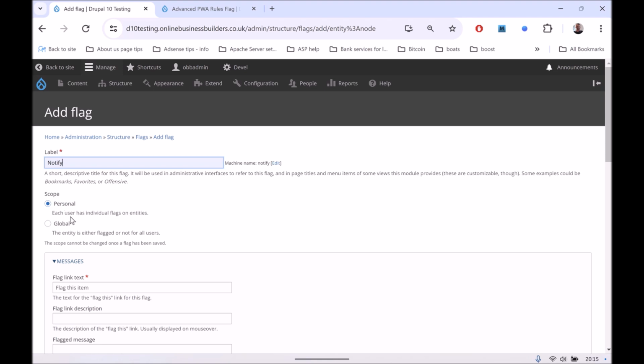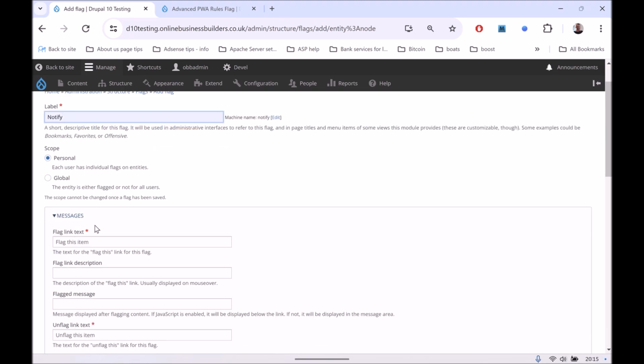Two different types of flags. This is going to be a personal one because each and every single user can be either flagged or unflagged. Global might be something like an abuse report perhaps, and only admins can do it, so it's either flagged or not. Perhaps as an example, this one's going to be personal.